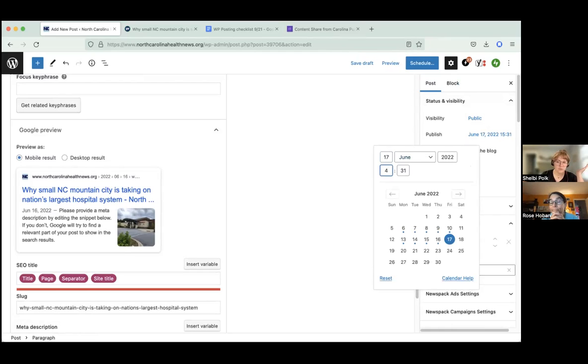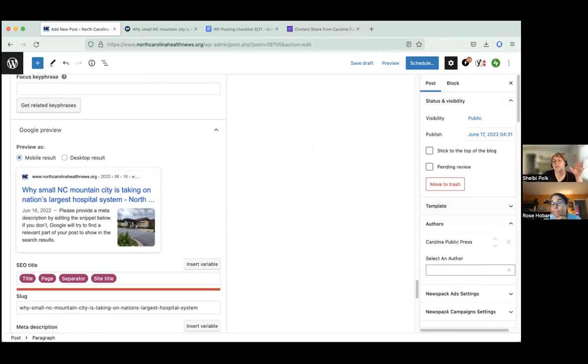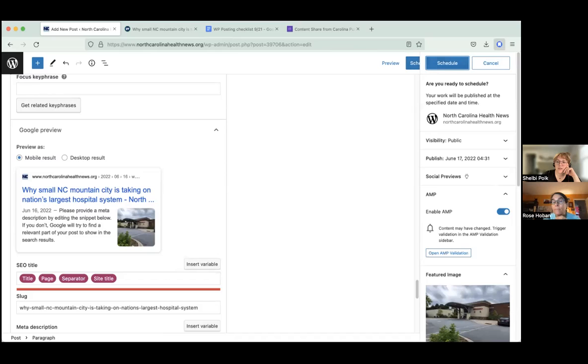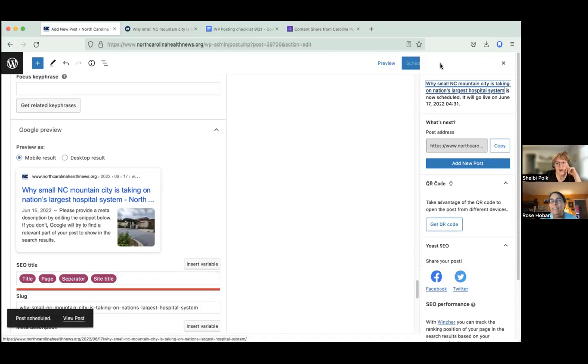We want it running sometime between 4 and 5 a.m. because that's when most of the folks who do content aggregation go looking for stories. Makes sense. So then you can just click out, make sure it saves your date and time. You hit schedule. It'll say, are you really, really fully sure? And you'll say, yes, for sure. And then you will copy this link to send to whoever does social media to let them know you're done with your story. Right. Let's do a preview.